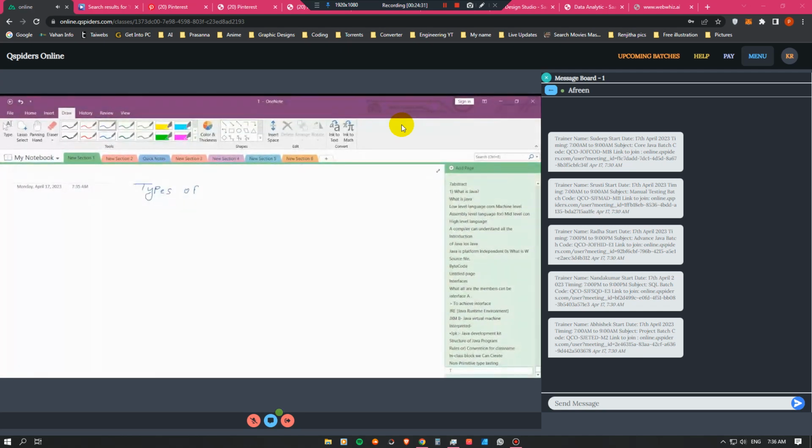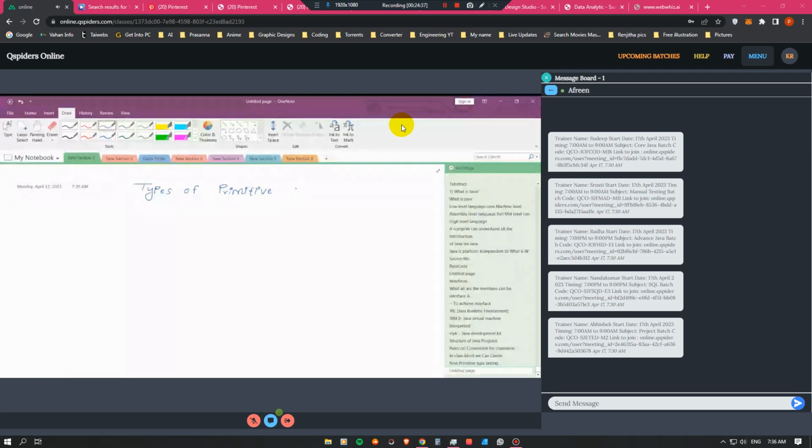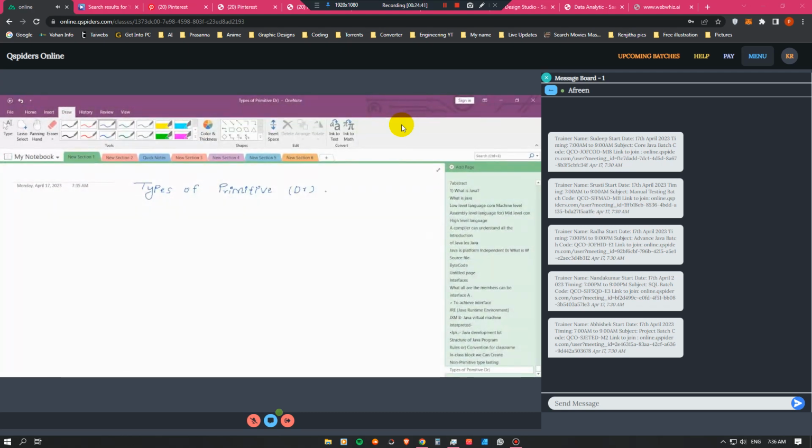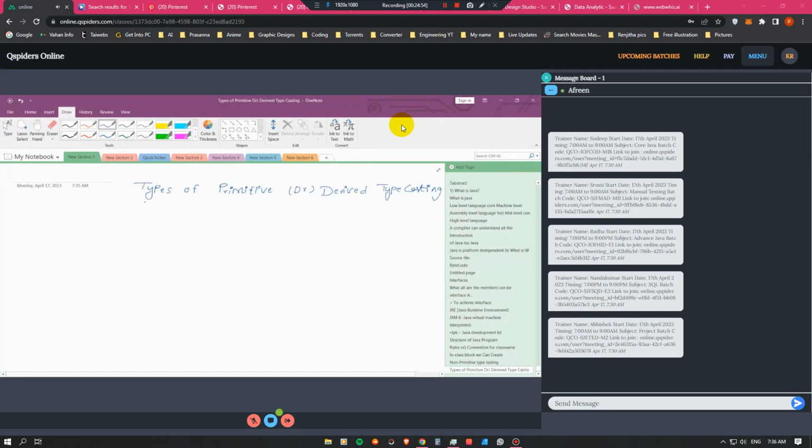So, types of typecasting. Non-primitive typecasting is also called derived typecasting. If you join only after finishing Java, that's your issue.